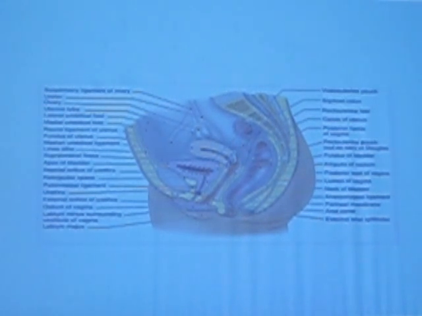So if I want to draw fluid, pus, from the cul-de-sac by an exterior approach, I have to insert a needle through the vagina, which passes through the posterior fornix. This is the posterior fornix of the vagina. So I have to pierce the posterior fornix of the vagina to enter into the cul-de-sac.